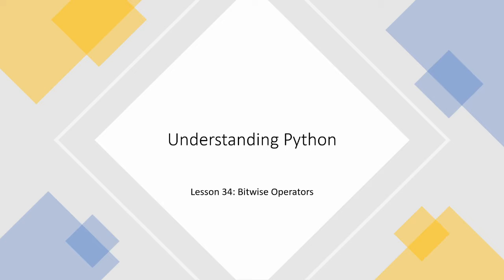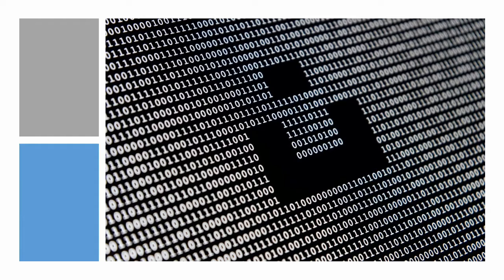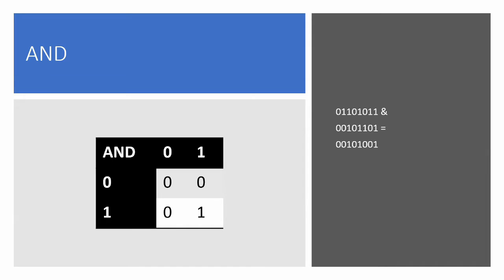Welcome back. Today we're going to be looking at bitwise operators in Python. So what are bitwise operators? Well, basically they act on bits, which are the ones and zeros that make up all the data types in Python. Usually you would write numbers as numbers, but if they've got a binary representation, then there's some cool stuff that you can do with them.